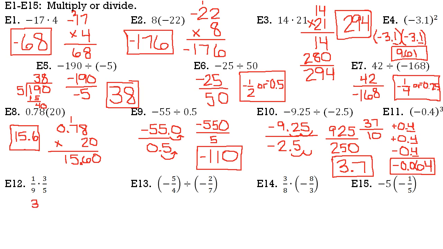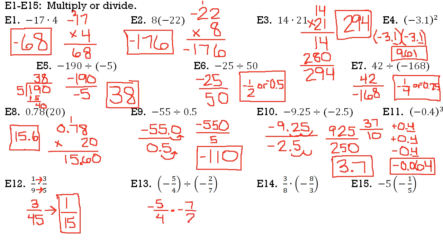Multiplying with fractions, I think in most cases, would be considered easier than adding or subtracting because all you have to do is go straight across. 1 times 3 is 3. 9 times 5 is 45. Reduce it when you're done. Now, if you have the tricks from the past for cross-canceling, that's all fine and good. I'm just going to go straight across and get this thing done. You can either cross-cancel in the beginning or reduce in the end. It's all pretty much the same to me.